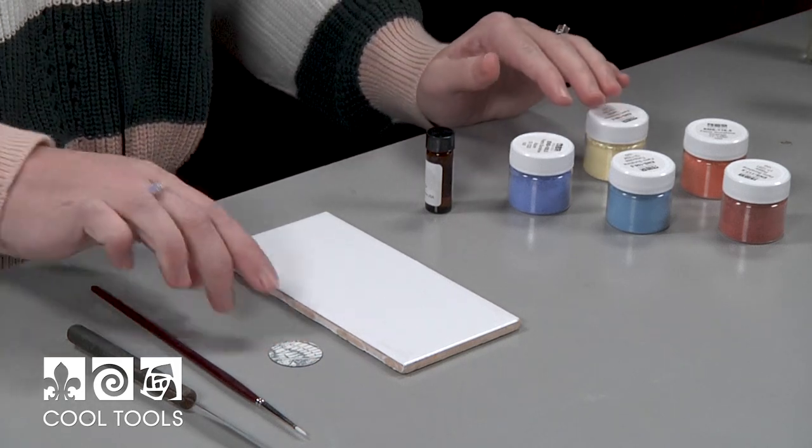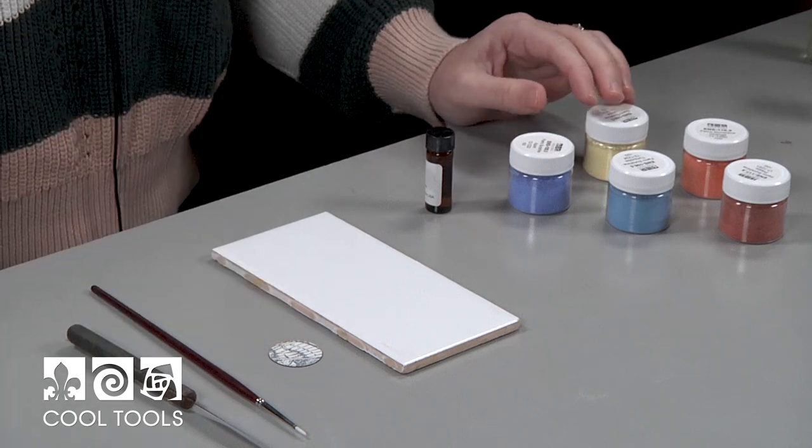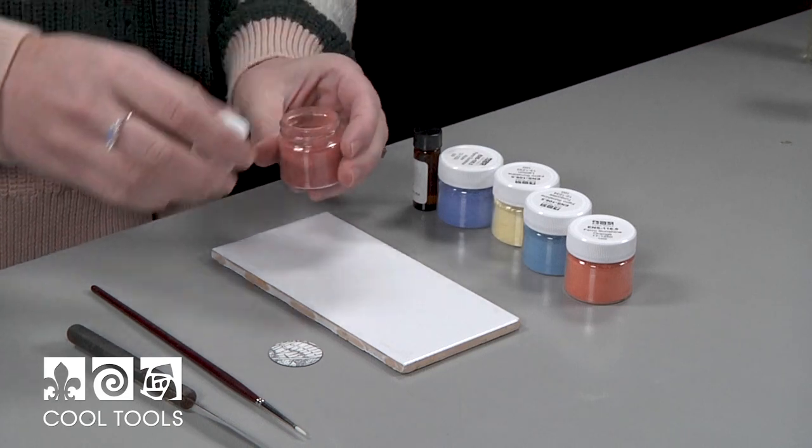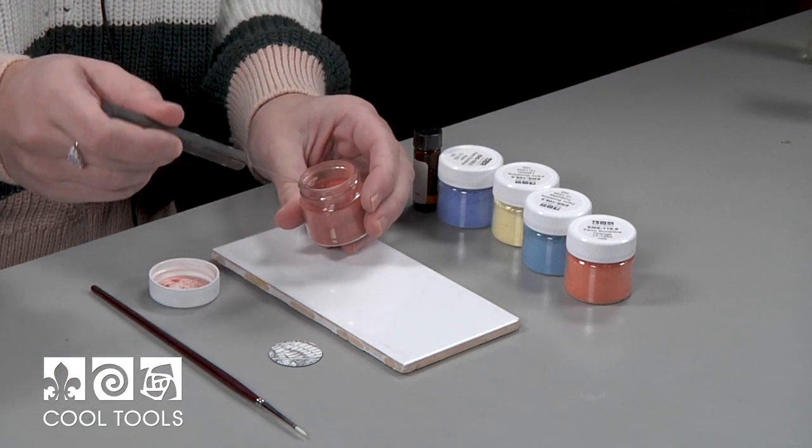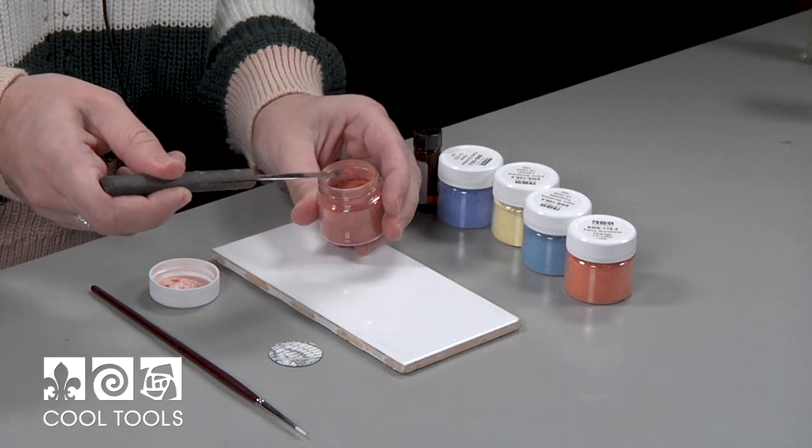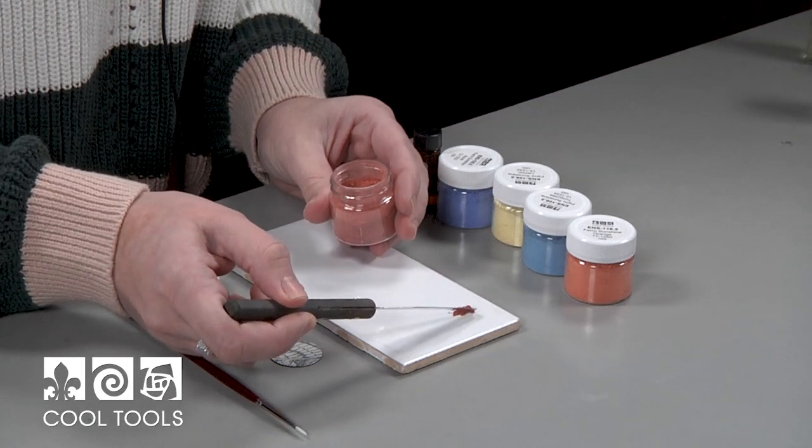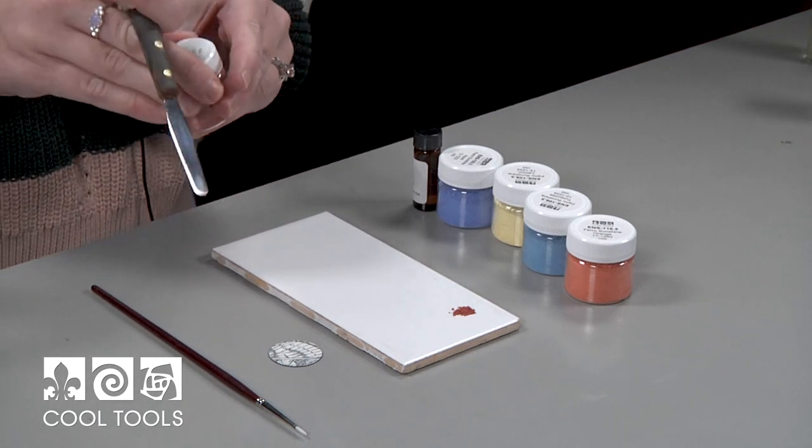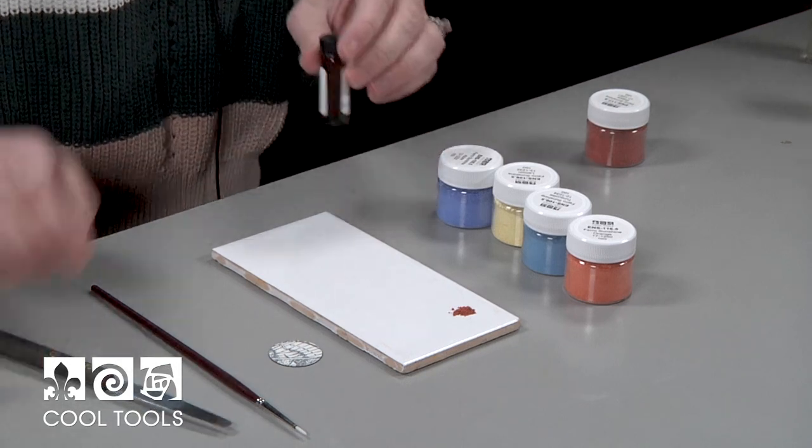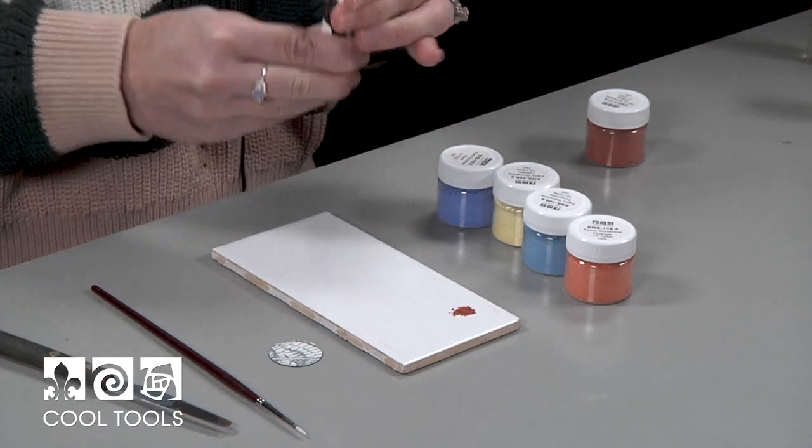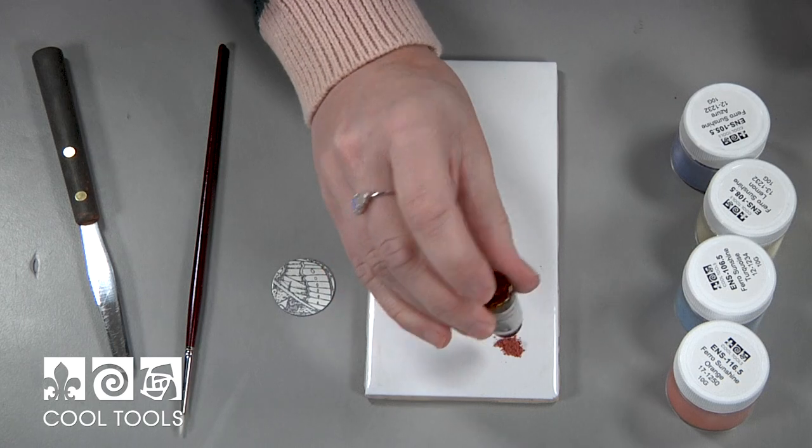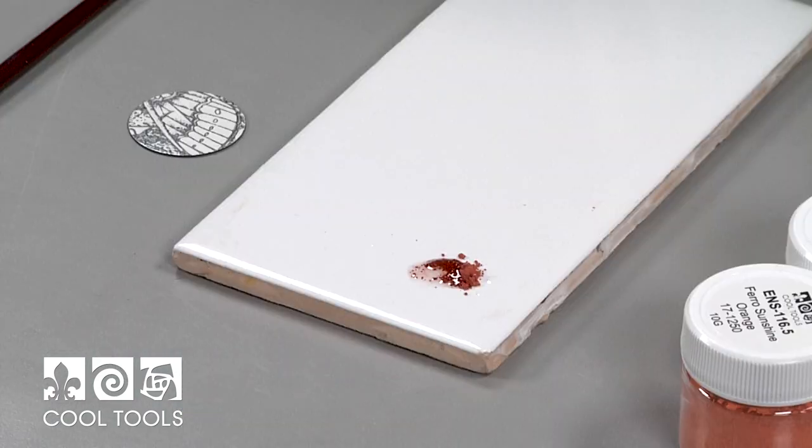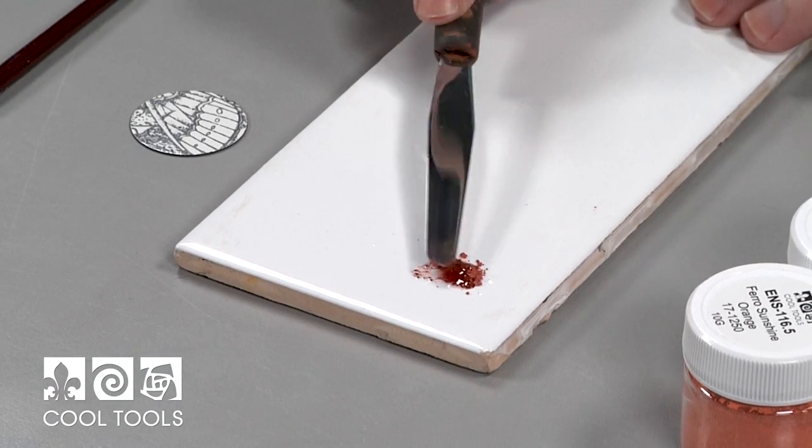I'm going to be mixing some sunshine enamels to paint into the black outlines with. I'm going to be mixing some lavender oil with my sunshine enamels. You can use the squeegee oil from before if you'd like. I just like how the lavender oil is a little thinner to me. It kind of helps this look sort of watercolory, which I think is nice. Just two or three drops of lavender oil.